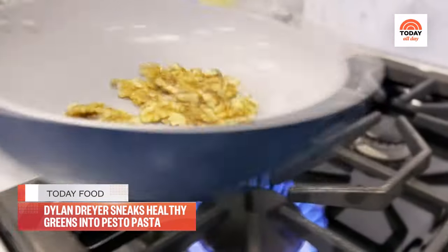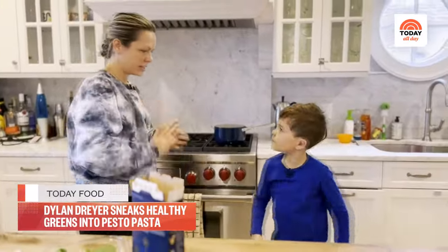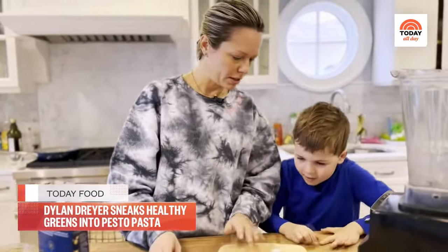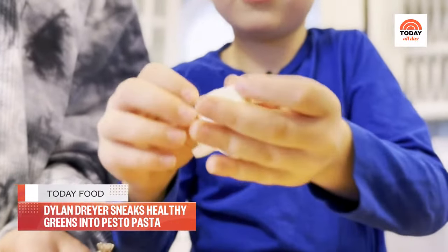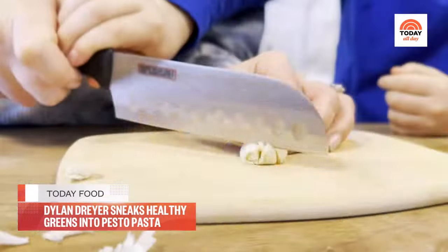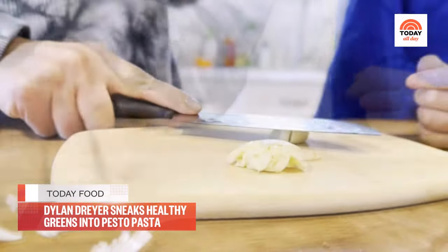All right. Mommy, are we having green noodles for dinner? All right, well, those are toasting. Let's get our garlic ready. Okay. Remember how to smash garlic? The garlic hurt your eyes. They're gonna cut your finger off. I'm not gonna cut my finger off. Very careful.